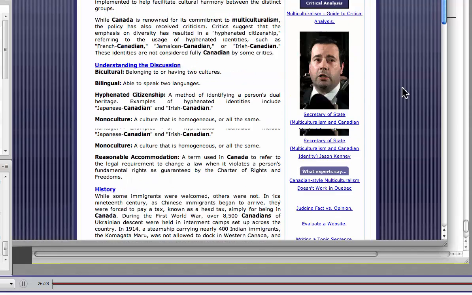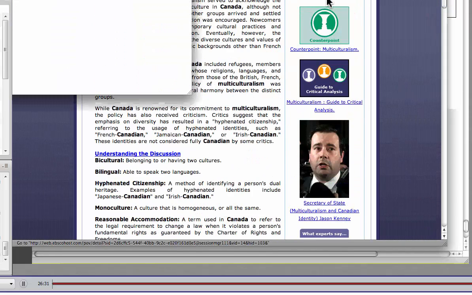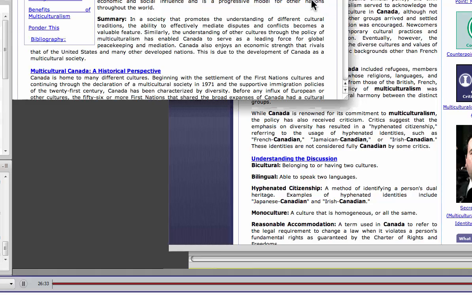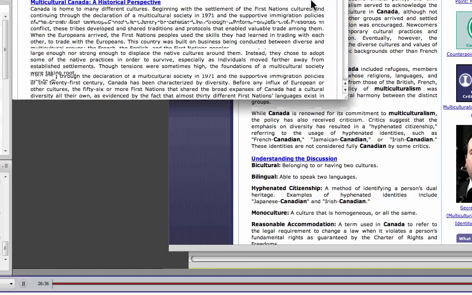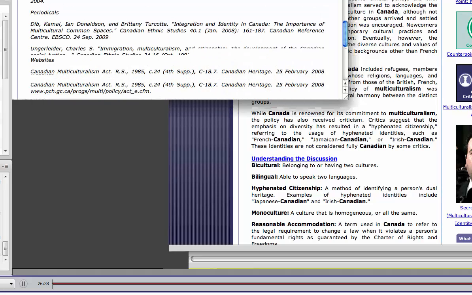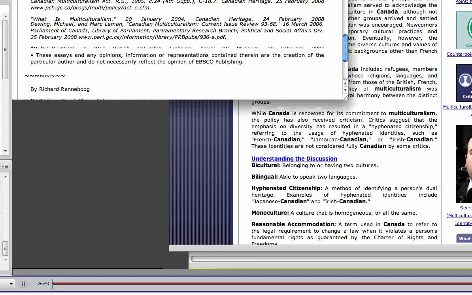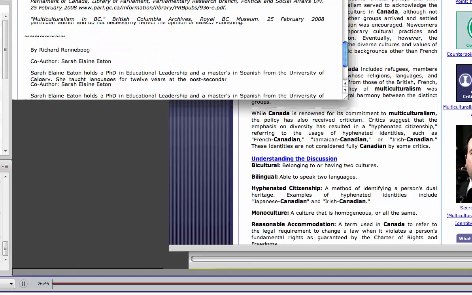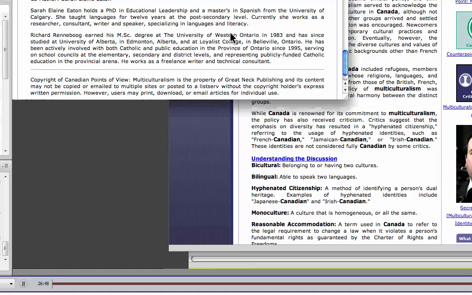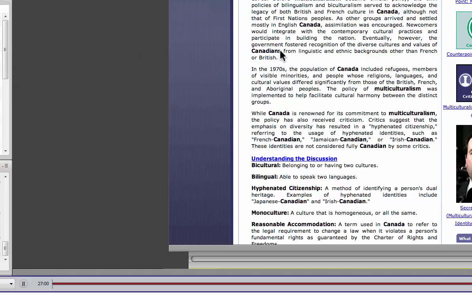If we just take a quick look at one of these articles, the point article for example, if we scroll right through to the bottom, you can see that there's a bunch of references at the bottom of this article, as well as some websites. And here's the part that tells you about who the person is, or the people that are writing the article. So you get a sense of where this comes from. I think it's all very interesting, both for students and for teachers to look at.